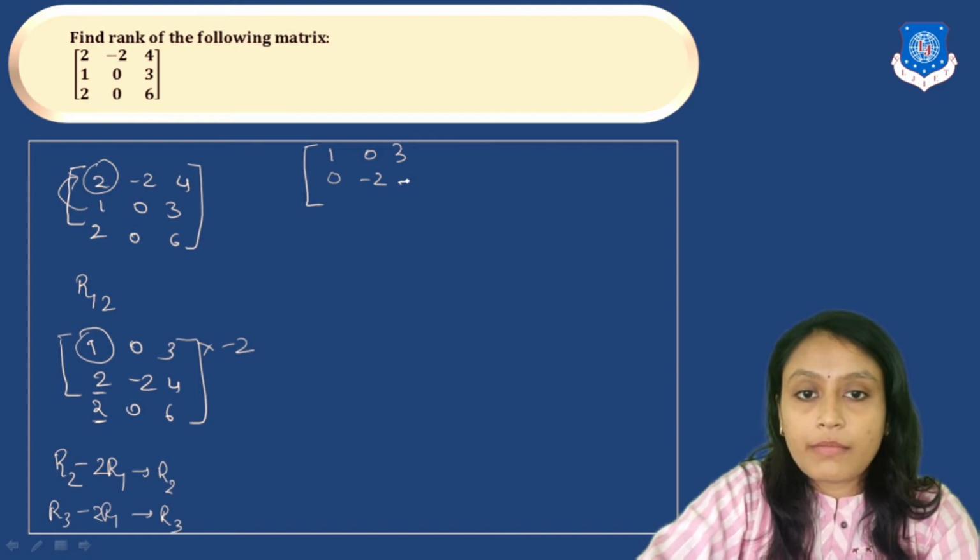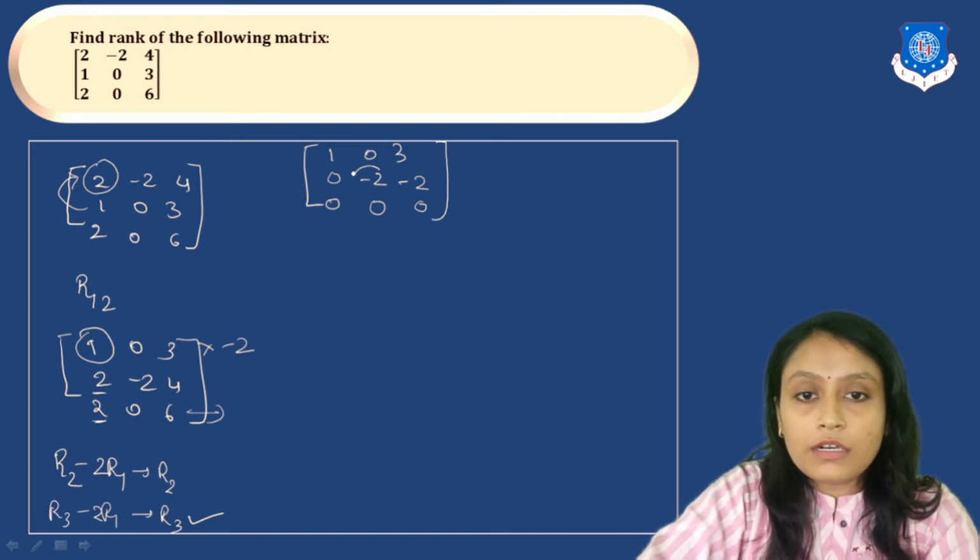So you will get minus 2. Okay. Again to form this, what we will do, again we have to multiply it by minus 2 and add in the third row. Right. So you will get minus 2 plus 2, that is 0. Then 0 plus 0. So again we have 0 and minus 6 plus 6. So 0. Okay, so this is the form.